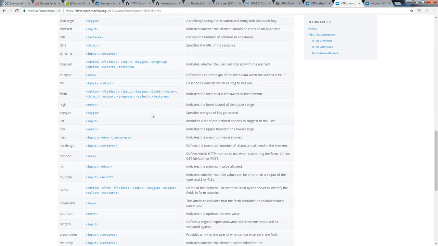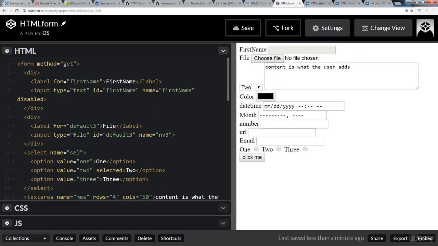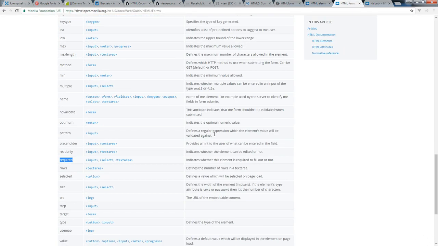So these are a lot of different attributes that you can set. You can set max lengths, so the maximum number of characters that are allowed in the element, and a whole lot of information. Required is another really popular one because required makes that pop-up box when you try to submit the form. So if I put my file as required and save that, and if I try to submit it, it gets this little pop-up here, so please select a file. So that's another really useful one that was brought in with HTML5.